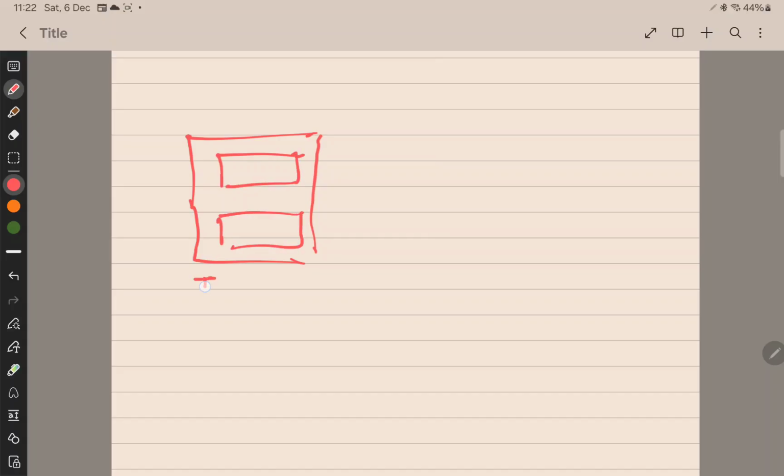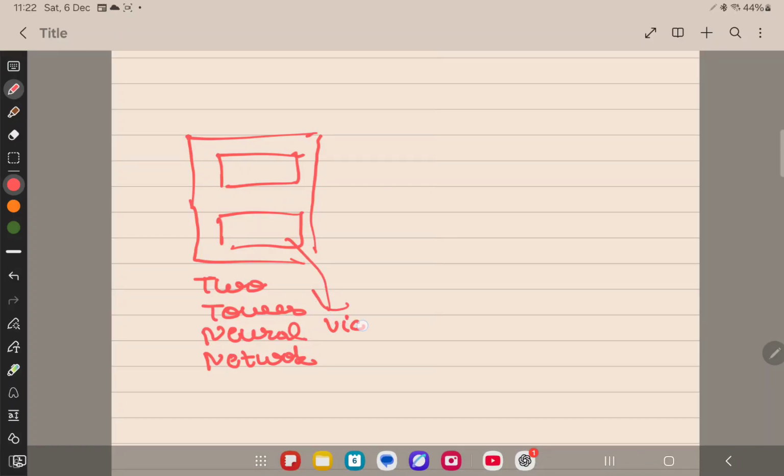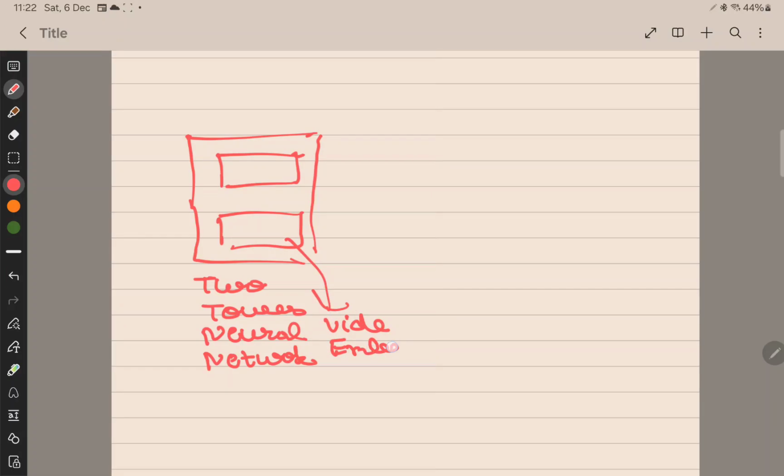Two-tower neural network. But it already has all the video embeddings saved with it. And this serving is just happening live, it's just the inference that is happening. Okay, it's not the model training part. So already you have the video embeddings for every particular video, means for 1 billion videos you have all the video embeddings saved somewhere.